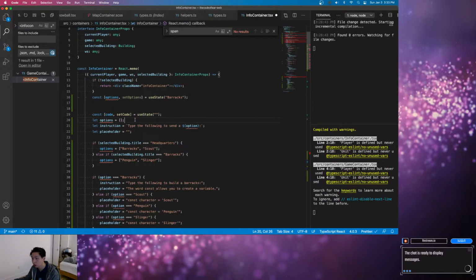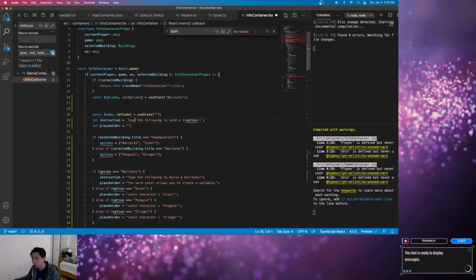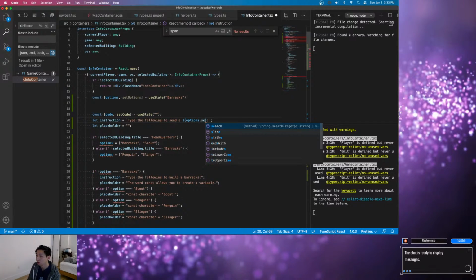Options is now an object. Type the following to send a options dot selected building.